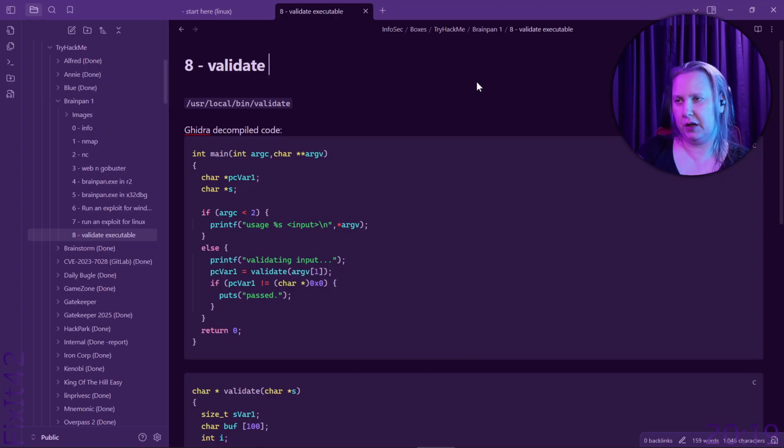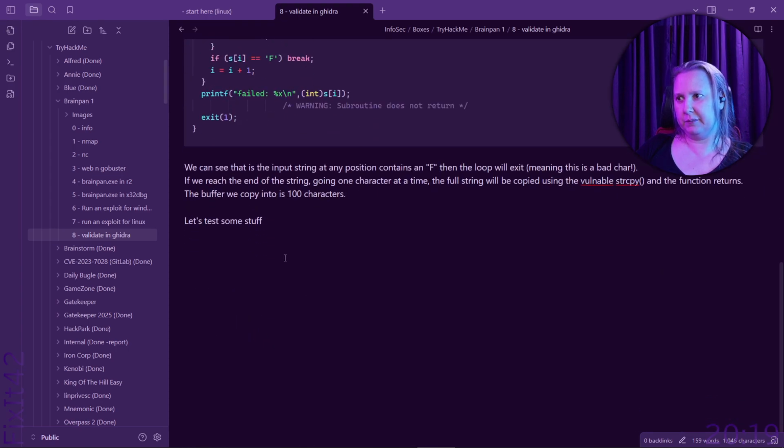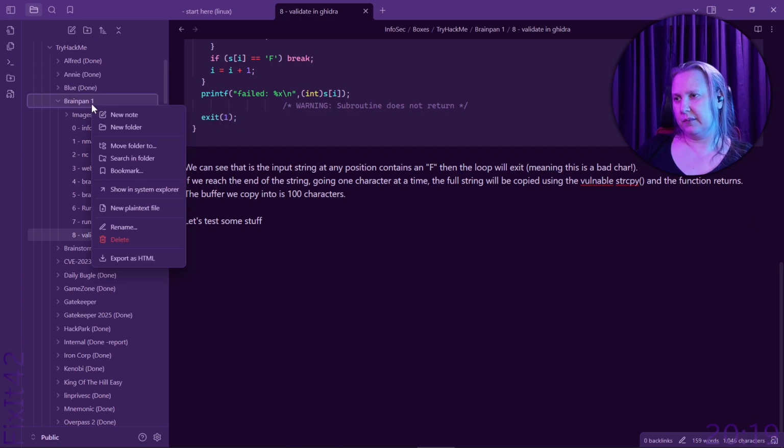Validate in Ghidra. So I did this before with Brainpan exe in R2 and in x32dbg. So now we're doing it in Ghidra for the validate, and then we're also going to do it in EDB. We're going to use a graphical debugger so we can run the program.